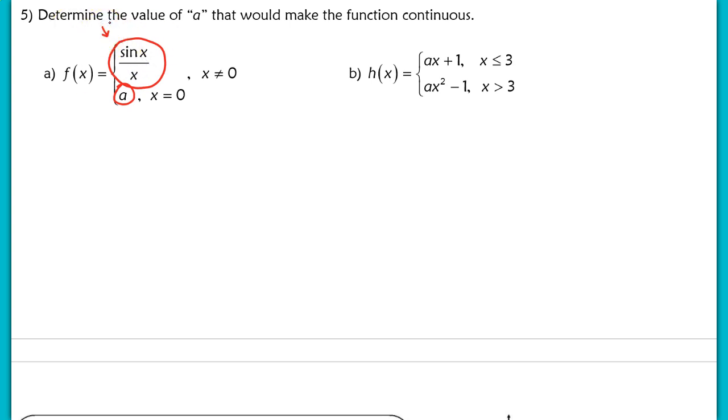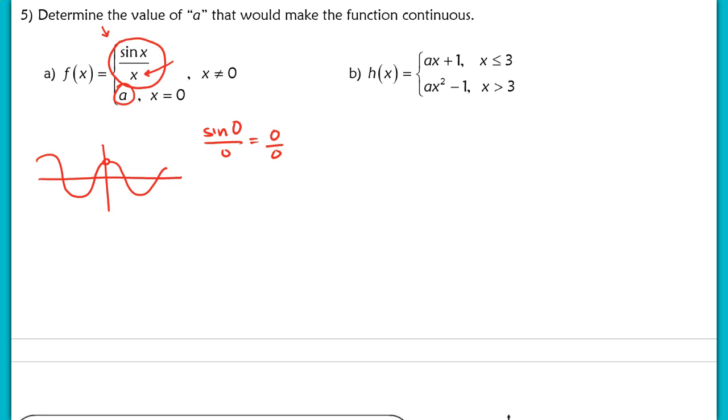Remember, the domain of a sine function is all reals, so that means the function is continuous for all reals, except obviously when you divide by 0. So if we think about what this piecewise function would look like if we were to graph it. Now I don't necessarily know what the sine of x over x exactly looks like, but I do know that it's continuous for every value of x, so maybe it comes in like this, but as soon as it gets to x equals 0, we have a hole. Okay, because at sine of 0 over 0, we have that indeterminate form 0 over 0, so that's indicating a hole in our function.